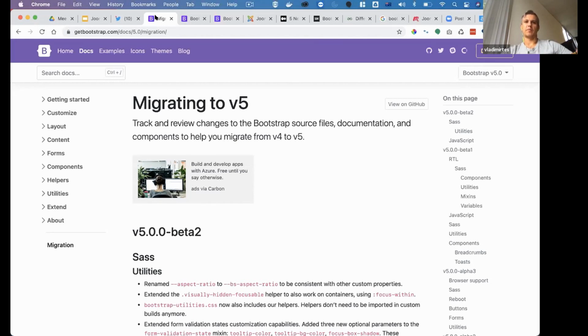But it's good. One of the plans for them was, I think, to move to PostCSS instead of Sass. And I was wondering what that was, because they used to use Less as well. But it looks like they decided not to and keep Sass. So from that perspective, a lot of developer tools are still the same, and parts of the system stayed very stable. So I think the migration, and there are migration articles there too, for example, someone raised an issue, no-gutters changed to g-0. So yeah, a few classes here and there you would need to go and change. But overall, as I said, it looks like the core stayed the same.